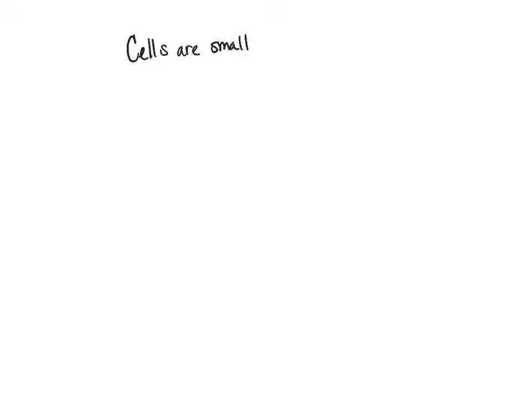If we can see them under even a regular microscope you would find in a classroom, sometimes they're so small you wouldn't find them until you're using a much higher powered microscope. So cells are very, very small. They vary in size, but they can be about 1 to 100 micrometers in size, so quite small. So cells are small. Why are they small?